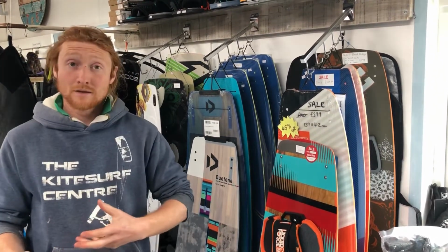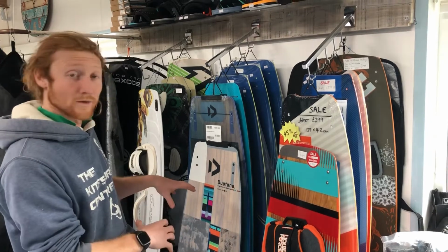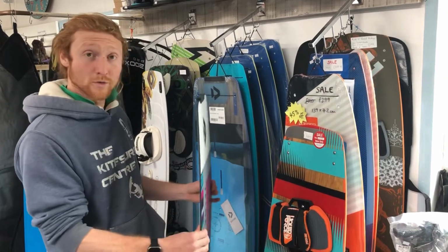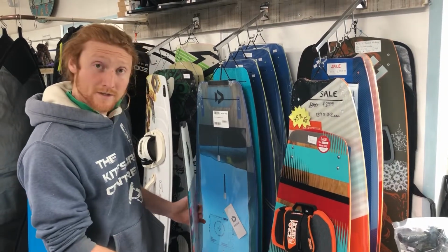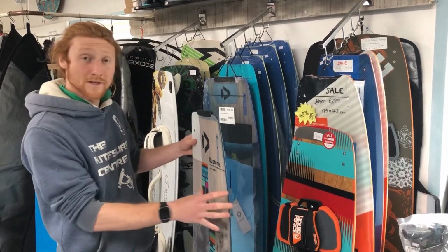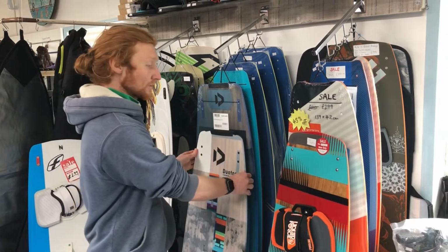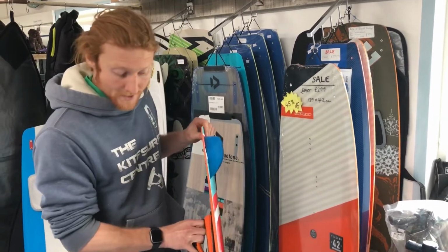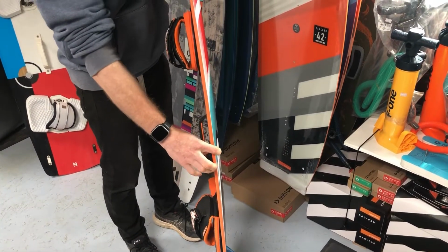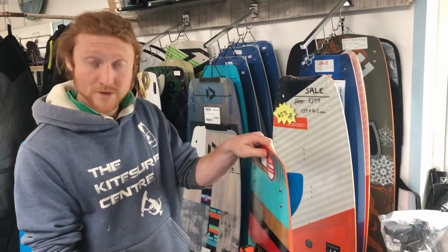As mentioned, the weight and construction of the board go hand in hand. So as you go towards higher-end models with the thinner construction and better technology, you'll find the board's significantly thinner towards the edges, and then a lot more CNC detail on the top of the board, giving it the strength where you need it and the flex where you want it. Whereas a more basic construction is going to be this style, where it's just a single piece of wood that's thicker towards the centre to give it stiffness, and then goes up to a thinner tip to give it some flexibility, rather than having quite so much detail on it.